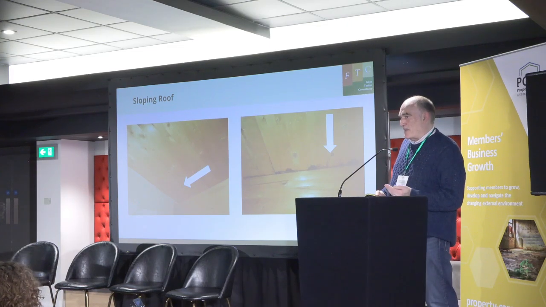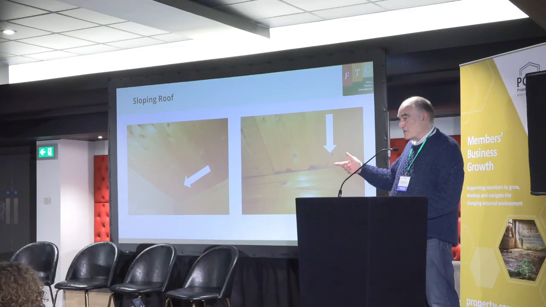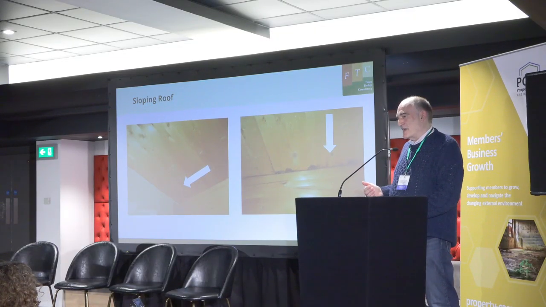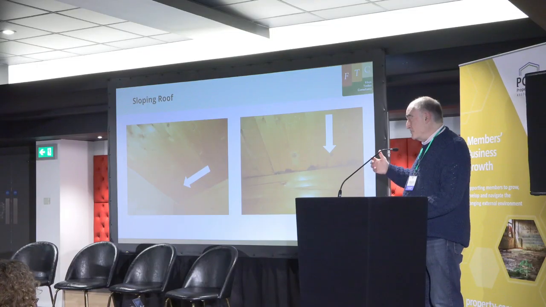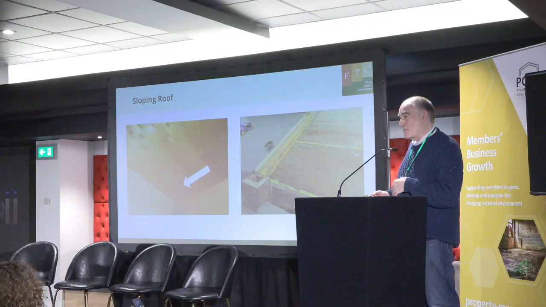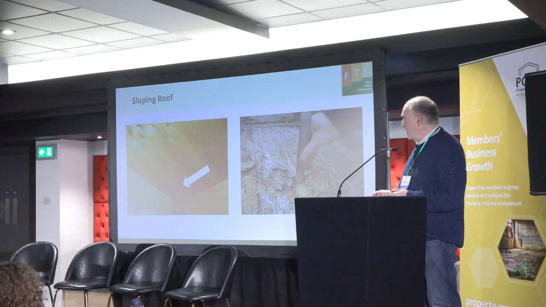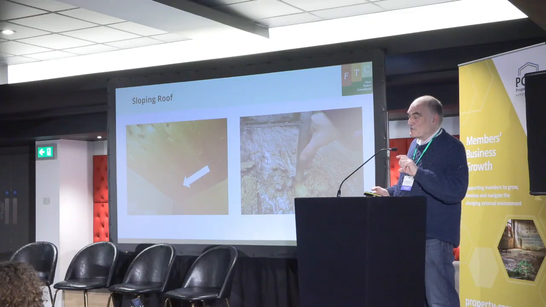When we look inside a building, here are two sloping roofs of CLT from two different buildings. One's got no staining, one has got staining. The right-hand one that's got staining actually wasn't decayed at all. It's simply because it happened to be above a joint and water was pouring through. So as soon as it rained, the water came through, so the end user knew it was happening, whereas on the left-hand one, we didn't. And what we had above that is that. So we had no evidence of that water at all. And the depth it was decayed to was about the top laminate, which is normally between 25 to 40 mil thick.